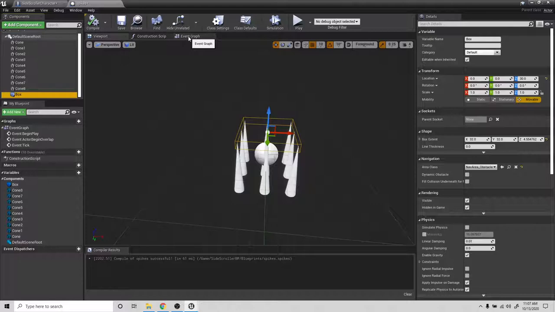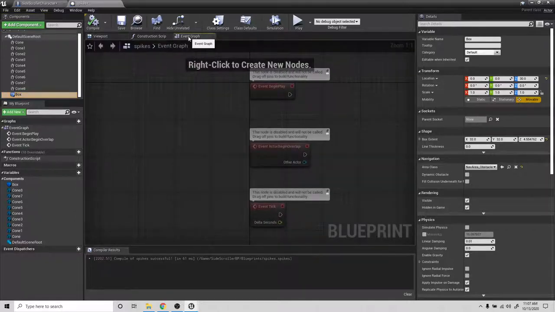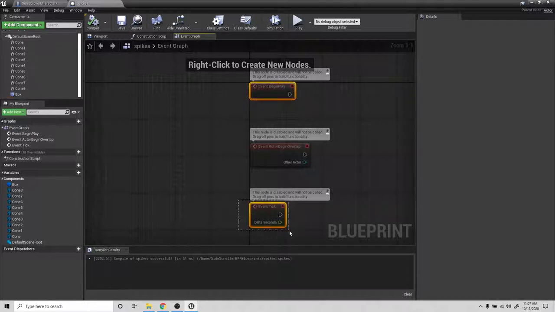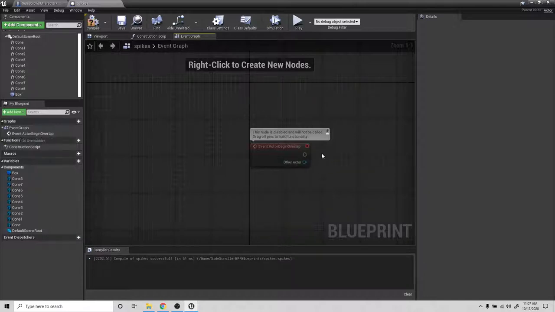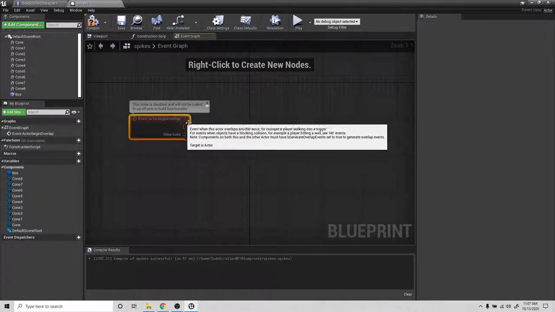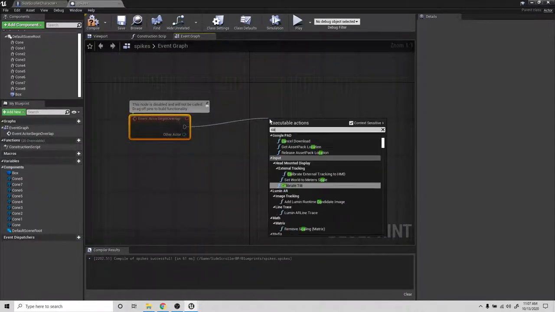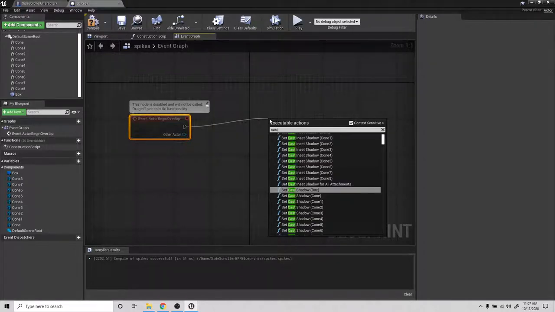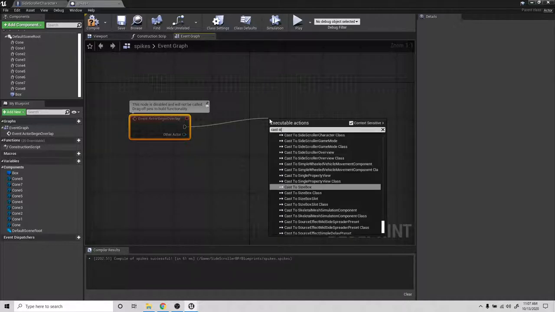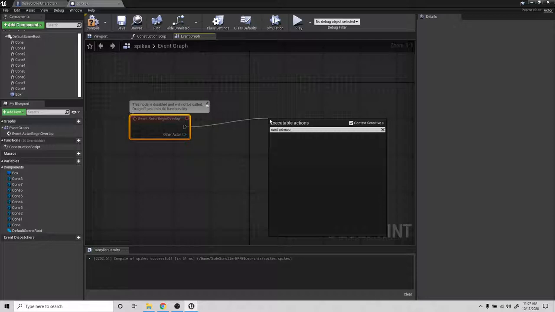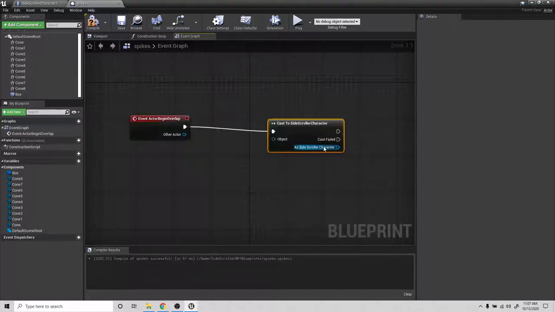Let's go into the event graph, and in the event graph what we're going to need is just the actor begin overlap. So from here, we want to cast to side scroller character, which is where we created the death animation.